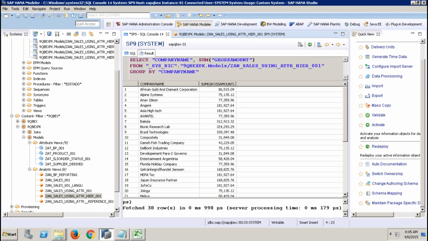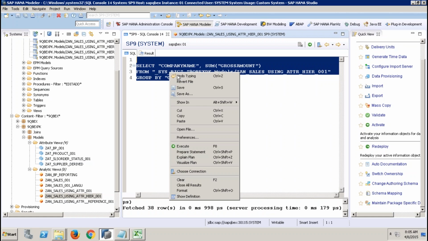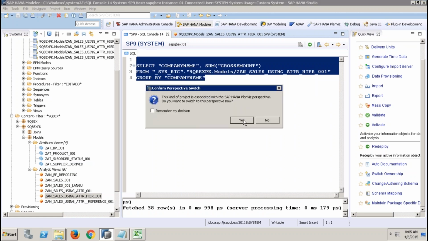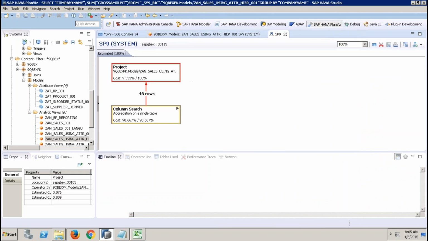So this is my query. Now you want to see the data flow, what it is using. You can just select this, right click and say visualize plan. That will take me to a different perspective, plan visualization, and tells me what all is being done here.